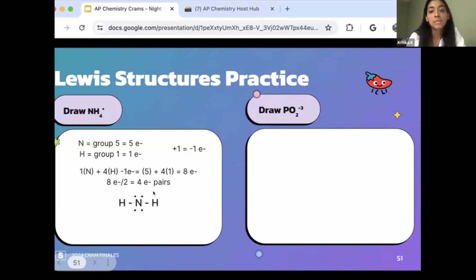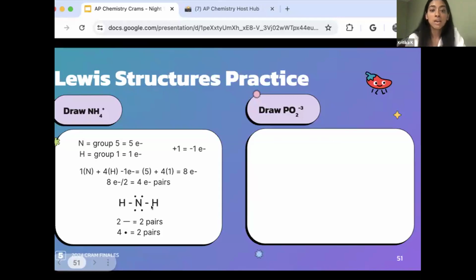So following the steps outlined before, they drew the skeleton in, and then they added the lone pairs here on nitrogen to fulfill the octet. Nitrogen, as you can see, has 1, 2, 3, 4, 5, 6, 7, 8 electrons. So yeah, 2 pairs from the 2 bonds and 2 pairs from the lone pairs.